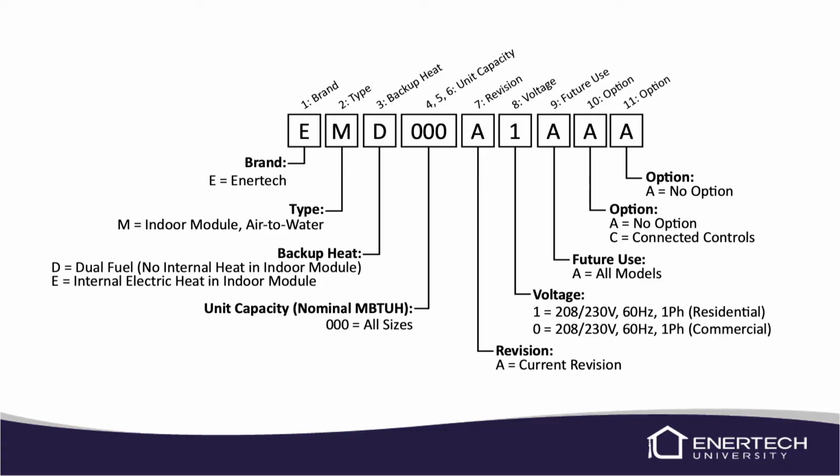So here is the nomenclature for the indoor control module for the AV system. The first digit, again, it's going to be an E for the brand. Enertech brand is the only brand we offer in this. The next digit is going to be the type, and it's an indoor module for the air-to-water unit. So we're just going to use an M for that designation.